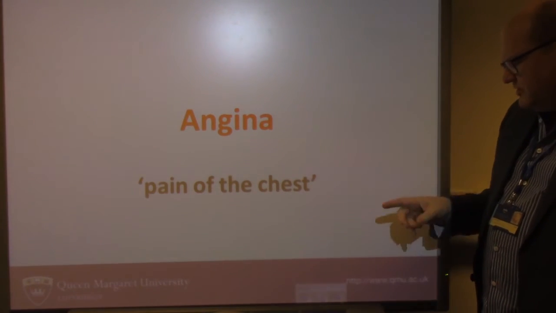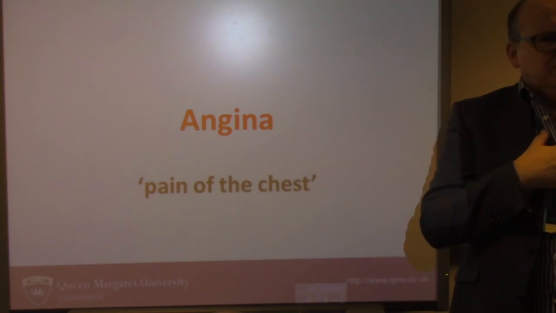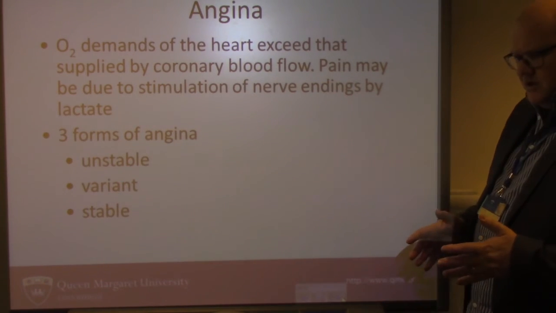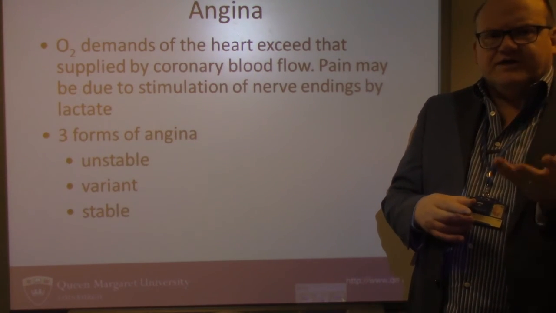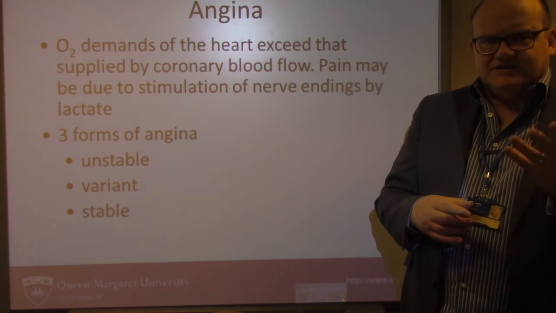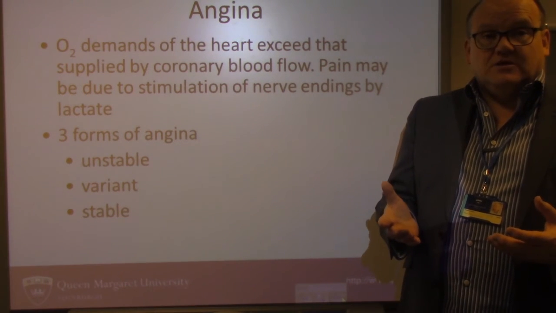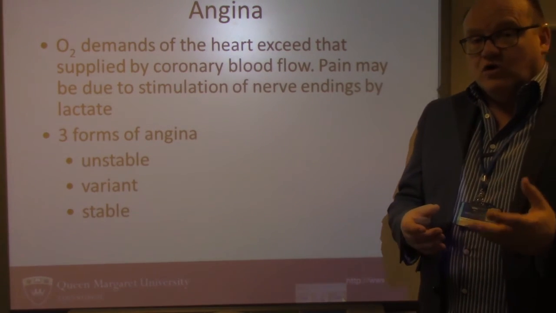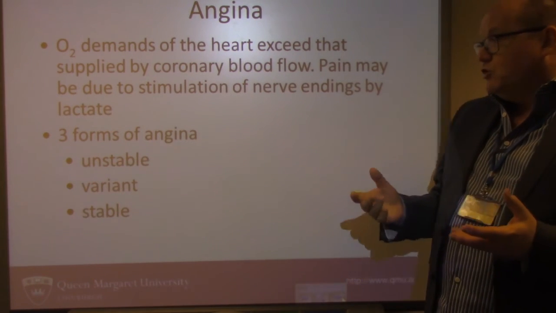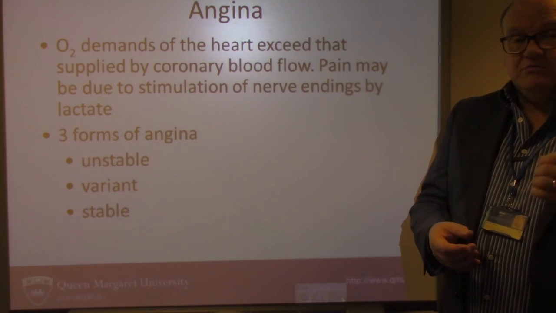Another common problem that we want to finish off and look at is angina. Angina being that pain in the chest that comes in with exertion. Basically, you have the heart working at a level, and if it's working at a particular level, it will demand a certain amount of energy. That energy comes in the form of oxygen and glucose. You get angina when the oxygen demand is not met by the oxygen delivery. This is a problem with the blood flow to the heart, a problem with the coronary blood vessels.